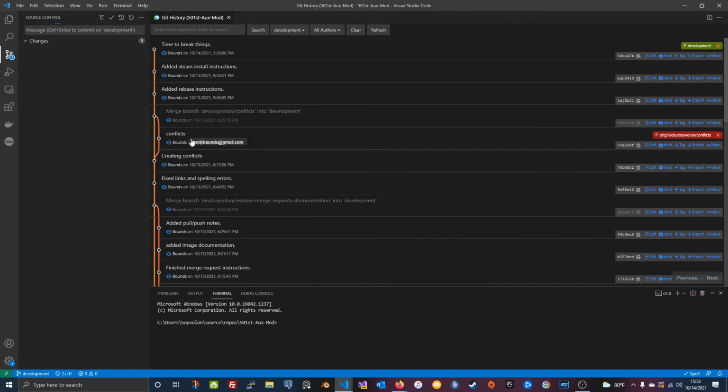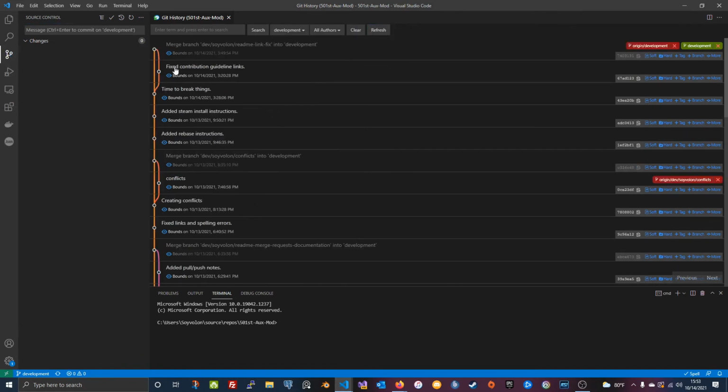We've broken things. If we go ahead and synchronize our changes and refresh this, you'll notice that there you go. We've got the contribution guideline, which was on its own branch, and then it got merged back into the development branch right here. And that's what these break apart. This allows you to reset your commits and do some fancy operations you don't really have to worry about unless things break. And if things break, you will not be the only person trying to fix them.